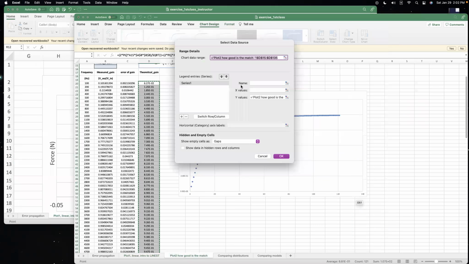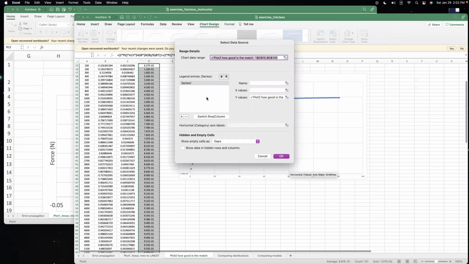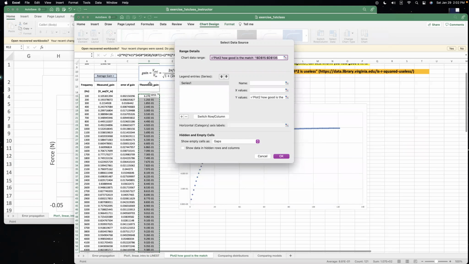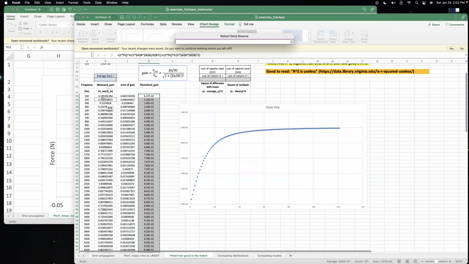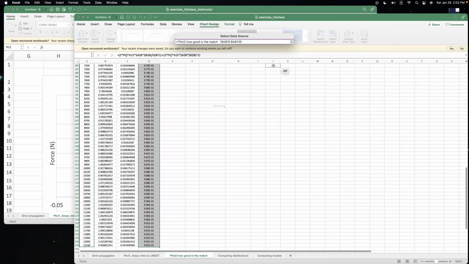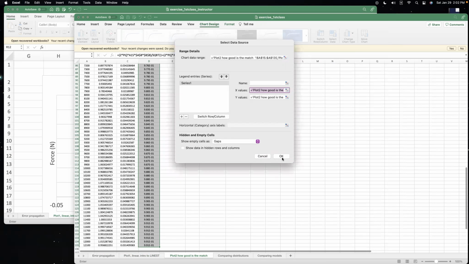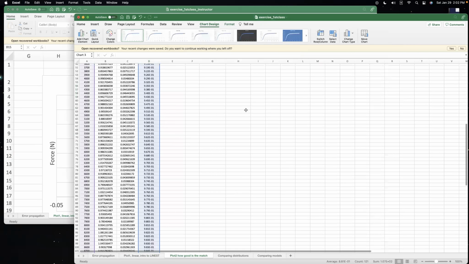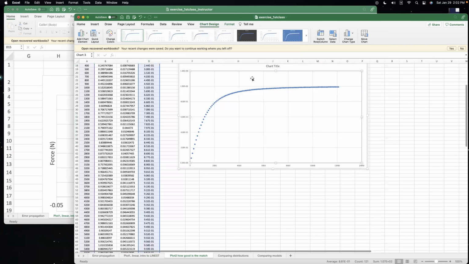So we go to select data, and you can see the Y values are mentioned as the theoretical gain. It turns out that that's exactly what you want in the Y value. I'm starting by plotting the theoretical values instead of the measured values first, so that we can do a solid line faster and easier, okay? X values here, as usual, are the frequencies. So select all the frequencies. This should not be news for you, and then you say okay. So here we go. Now we have the proper frequencies.